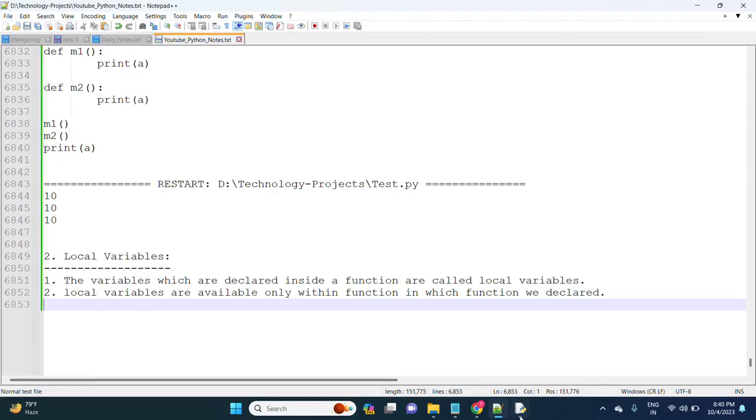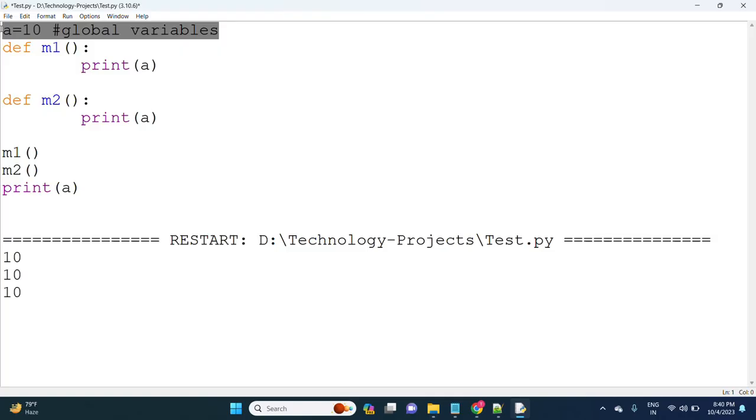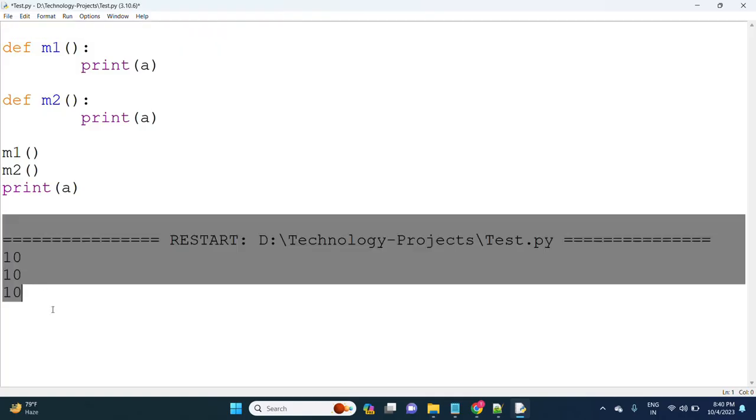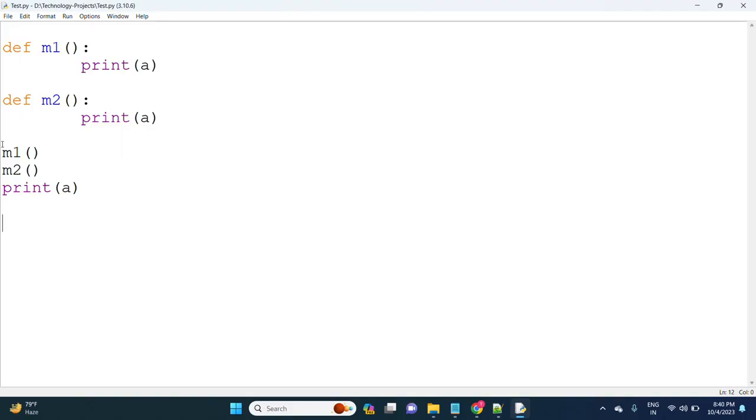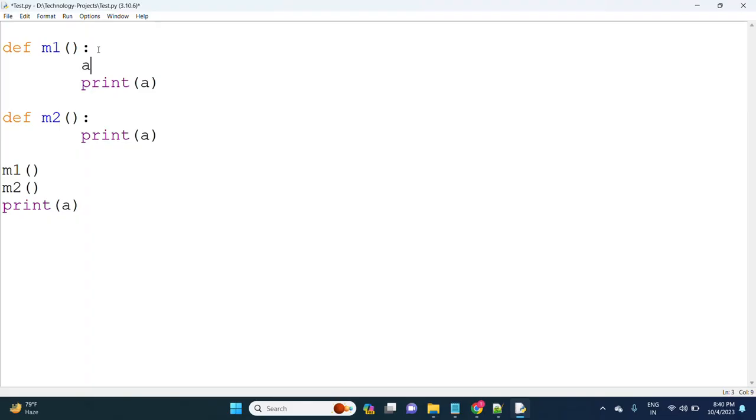Observe here, I'm considering the same example, but here I'm declaring a equal to 10 inside the function, so now it becomes a local variable. Before, I declared a equal to 10 outside, but now I have declared it inside the function.